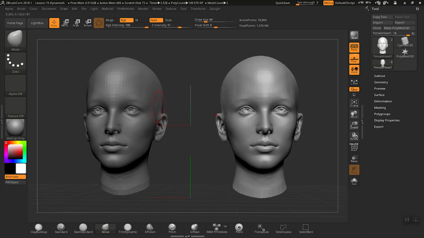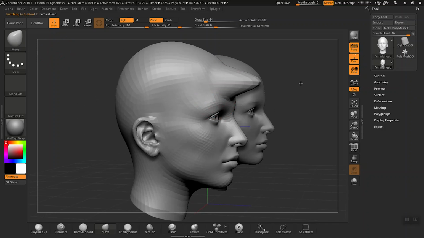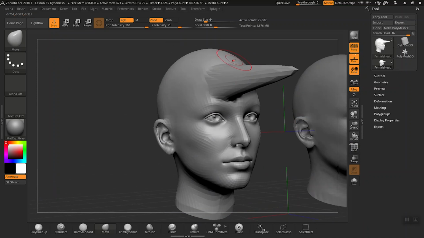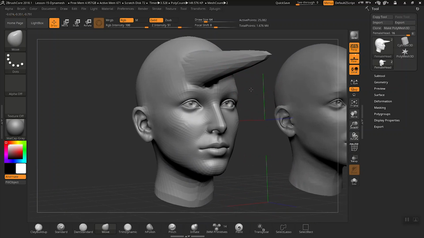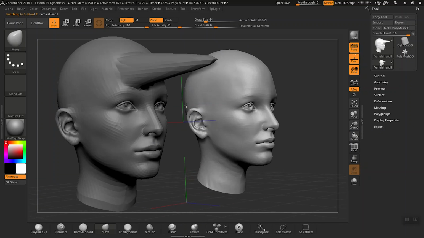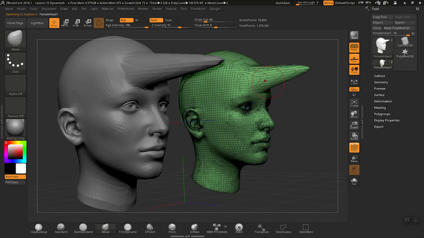So take a look at this. Let me move a piece from the forehead on the left model. And when I do that, the polygons are getting stretched. And adding details in this area will be really difficult because we really don't have enough topology or geometry to sit there and work with. So let's test this out on the Dynamesh head over to the right. And turn on polyframes. The polygons are still getting stretched.